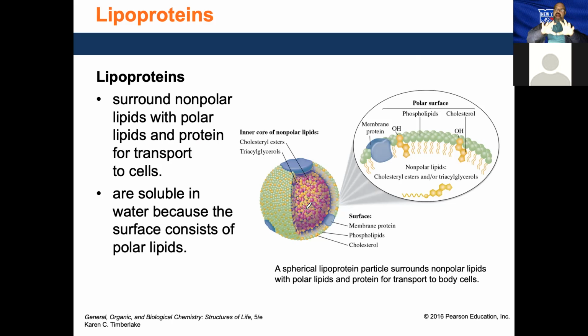And really what that outer surface does is that it not only helps to move the lipids through the body, which is mostly aqueous, but it protects them from water on the surface as well. So the outer surface is able to dissolve in water, and when it moves through the body, the lipids on the inside, the non-polar ones, come along for the ride. So it's really in the form of these spherical particles known as lipoproteins that lipids are transported through the body.